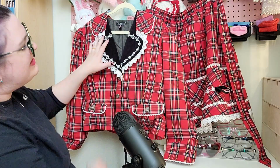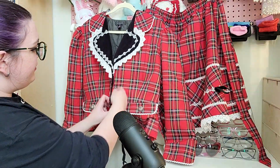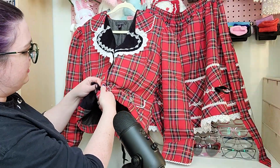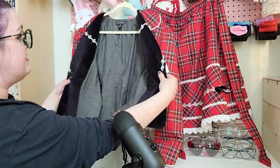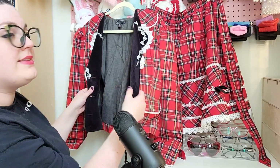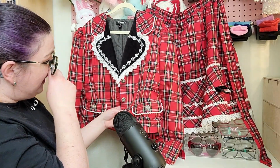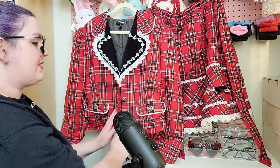I sure am. And this lapel style is just so Vivienne Westwood. Like, I don't want to say that this brand is derivative or whatever, but the inspiration is very clear to me and I really appreciate it. So the jacket buttons in the front, there are 3 buttons total, and unbuttoning the front I can see that the facing on the inner side of this coat jacket thing is also that same velvety material. So that gives it a lot of stiffness, a lot of structure, and I'm hoping that it will mean that this all lays kind of flat against my body, especially through my tummy section.